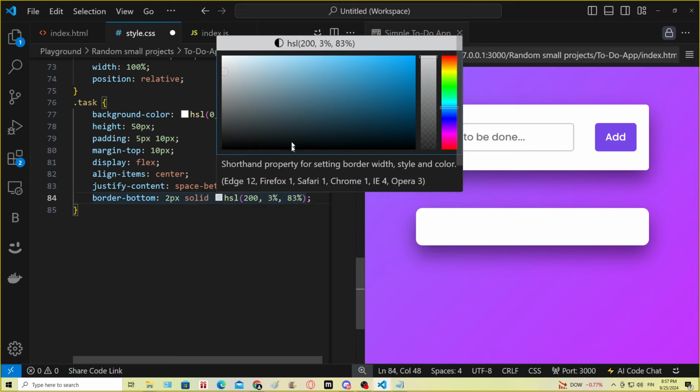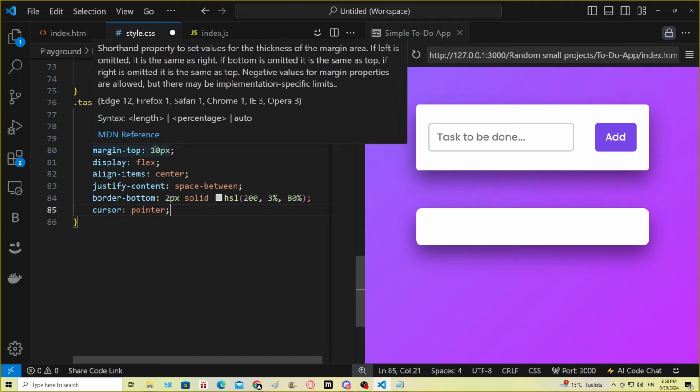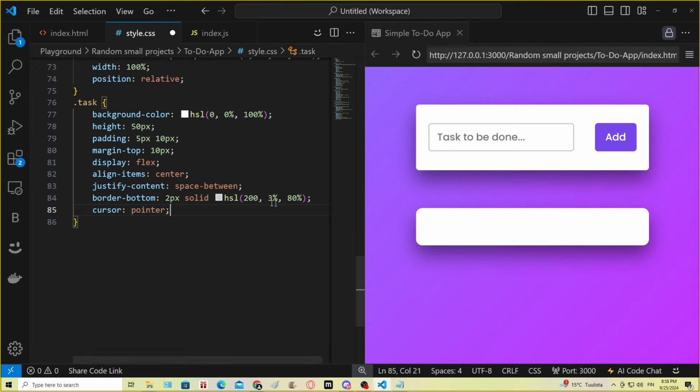There we go. And I'm going to make that 80%. And the cursor is going to be a pointer. Okay, so we don't have any tasks yet, but we're going to create them with the JavaScript.